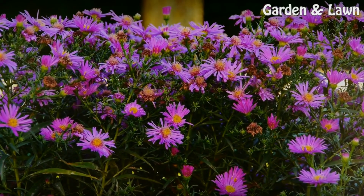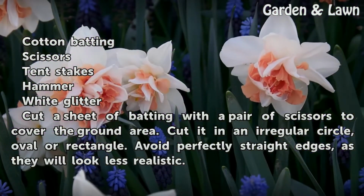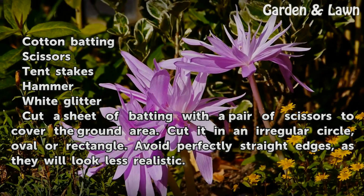Things you'll need: cotton batting, scissors, tent stakes, hammer, white glitter.